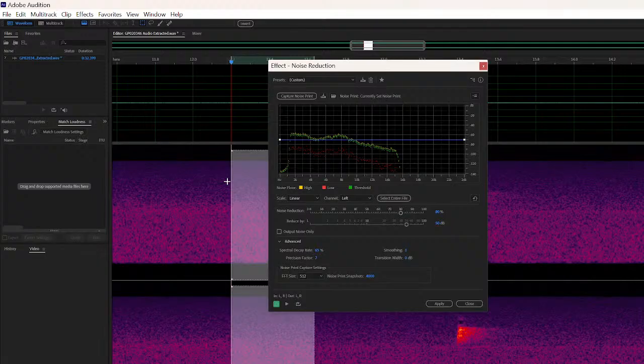So what I can do now is I can hit capture noise print because the sound you get outdoors is really crappy, especially if you live in an area where you have other people living near you. You have any other sounds, motorcycles, airplanes, dogs barking, cars driving by, cars honking, people mowing their lawns, leaf blowers. I mean, the list goes on and on. So to get rid of those sounds, what I do is I go in, I make the selection like you saw, and I do capture noise print.